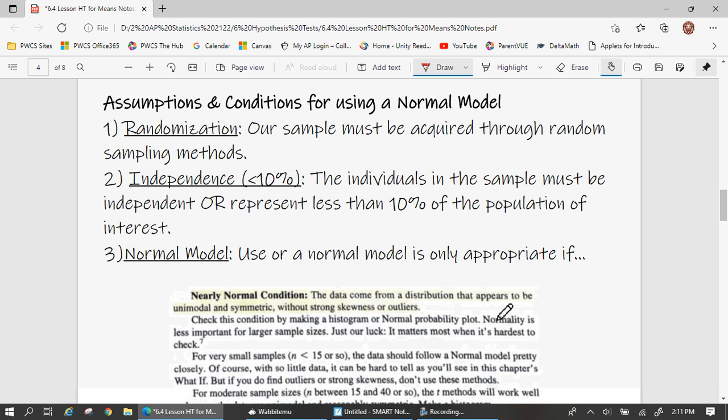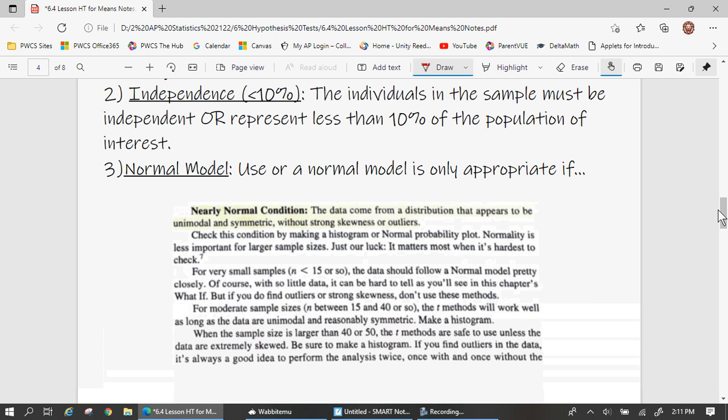We don't want it to be skewed. The larger our sample, the bigger the skew we can handle. The smaller our sample, the less skew we can handle. And of course, we're looking for something around 30, but we can deal if we have something smaller, but it's not really skewed.